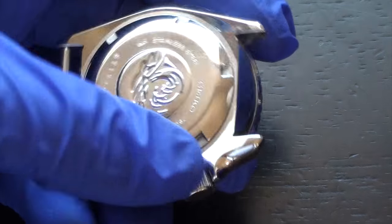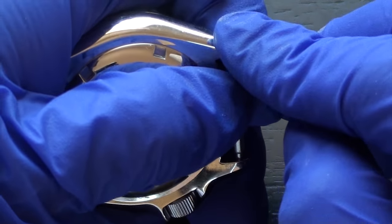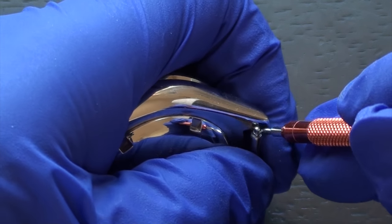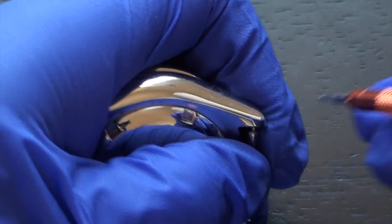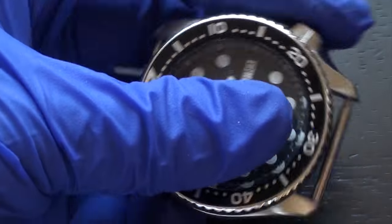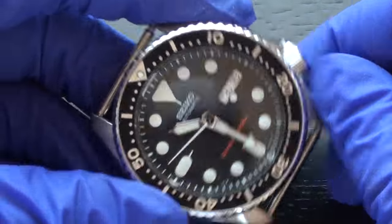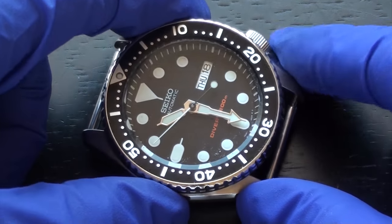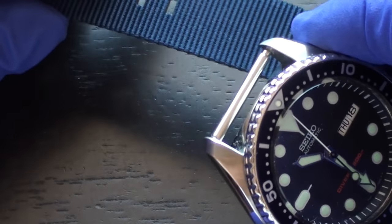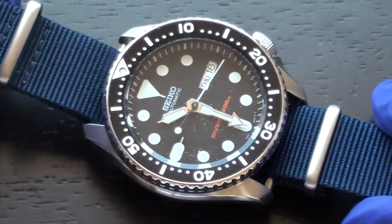And there it clicks in and it is secure. Now all you need to do is the same thing for the other side — fit one end of the spring bar into the hole, hold it with two fingers, push down with your spring bar tool, and look for the hole. So here's what your watch looks like with both of the spring bars in. Now you can fit on your choice of strap whether it be a Perlon or a NATO. This one is an 18mm NATO so it won't fit perfectly on this 22mm lug-to-lug width, but I'll just show you what it looks like regardless — and that's what it will look like.